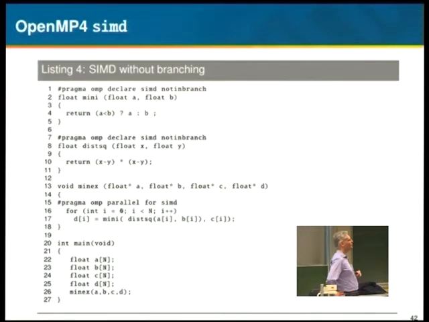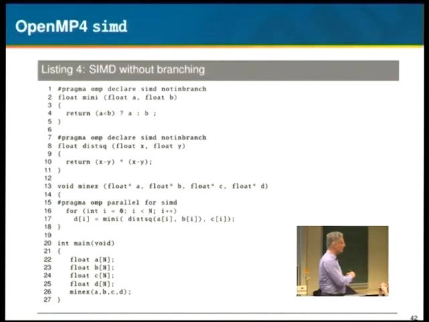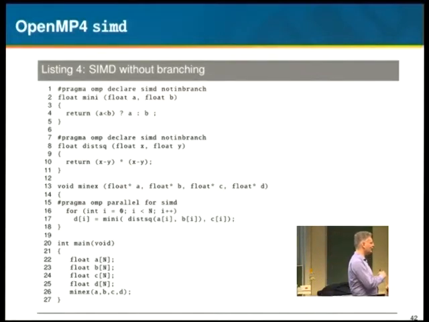Something else, vectorization, there we are. Vectorization was left to the compiler up to OpenMP 4. Only in OpenMP 4, they now add yet another mechanism to specify vectorization. We only have four, so this is the fifth one, to actually say, okay, dear compiler, this loop should be possible to do with a vectorized approach. So instead of doing one value at a time, take a big register, say 256 bits, take 8 floats at a time, process them all at the same time, write them back. That's now also part of OpenMP.